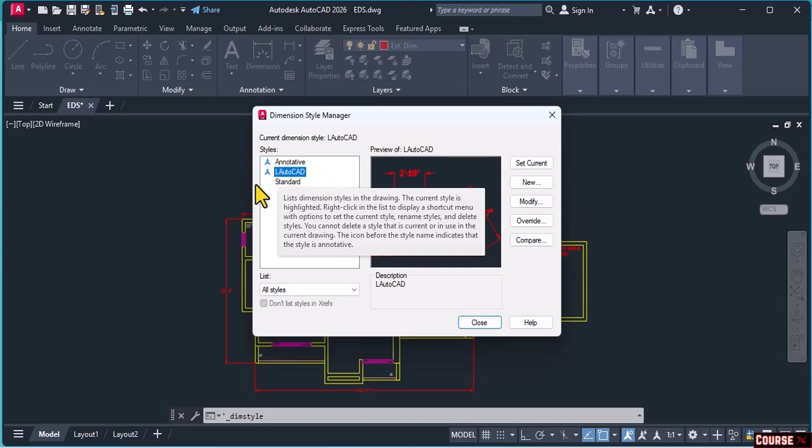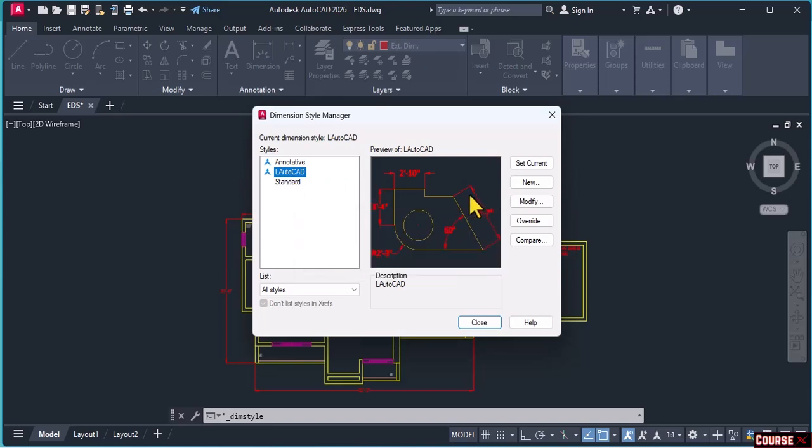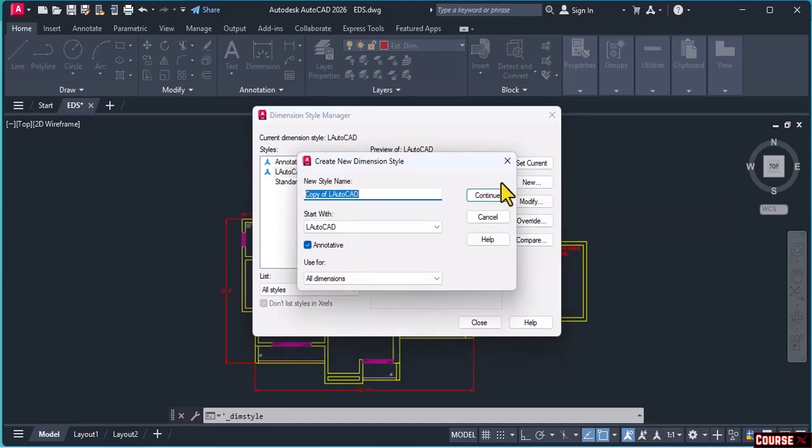Now I want to create a dimension style which is based on L AutoCAD. So I will click on new and I will give the new style the name training dash anno. It will be based on the L AutoCAD style.